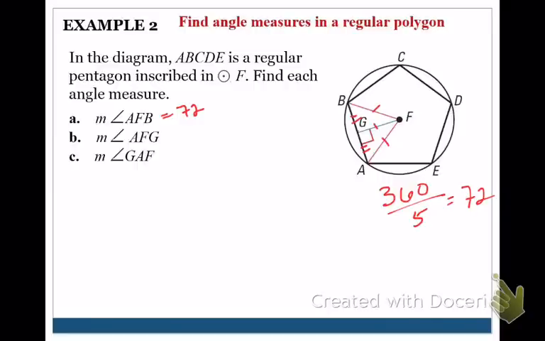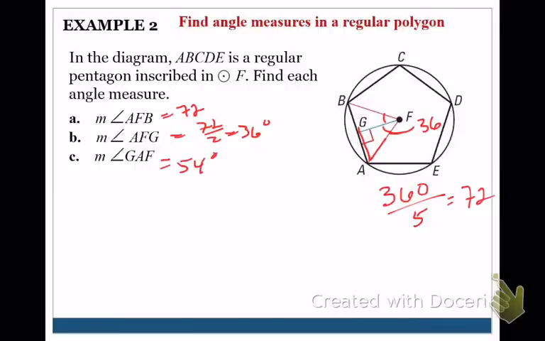And the apothem, by the reflexive property, is congruent to itself, so by side-side-side, these 2 right triangles are going to be congruent, which means that these 2 angles are going to be congruent, which means that the apothem bisects the central angle. So if the central angle is 72 degrees, then angle AFG is going to be half that, or 36. And then angle GAF is that guy down there. Well, if this angle is 36, then we can just subtract from 90 and get 54.